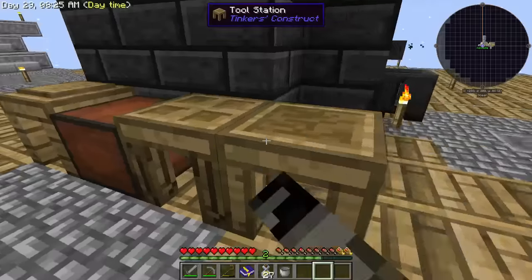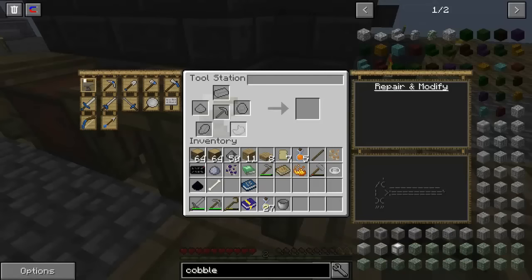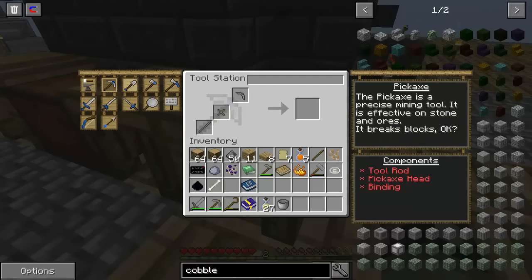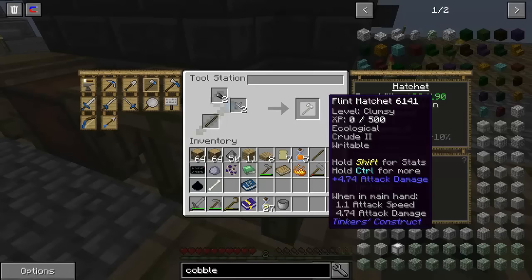Cool. Good stuff. Did you look at the tool station now? Oh yeah, it looks all weird. It's got different slots for the lapis and... pretty cool, right? Yeah, I like it. So you do need a binding now for the axe. Yeah, for the axe. All right, take your brand new axe, Panda.